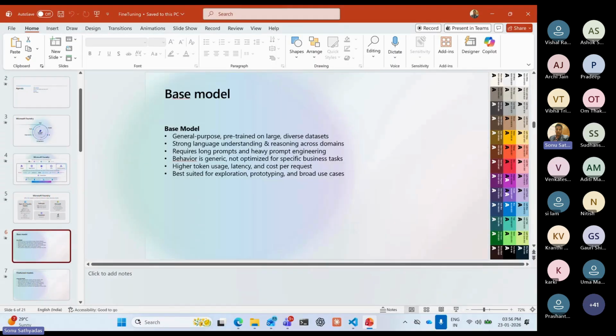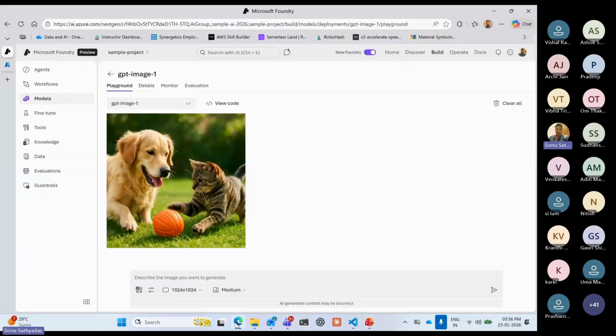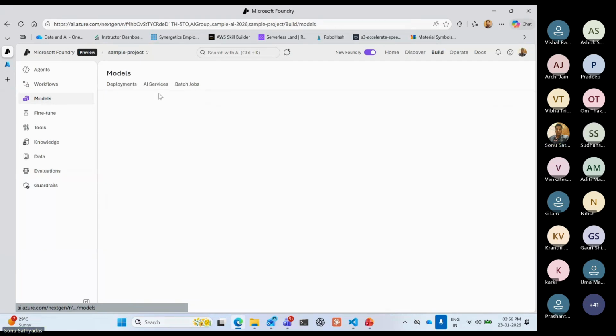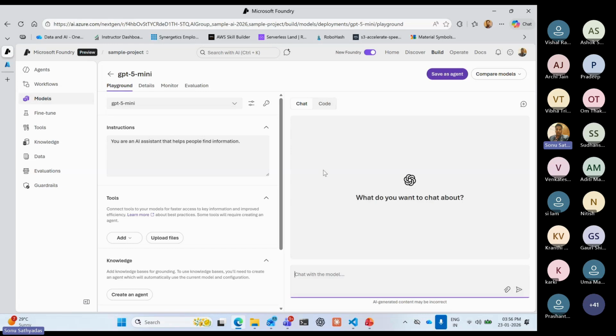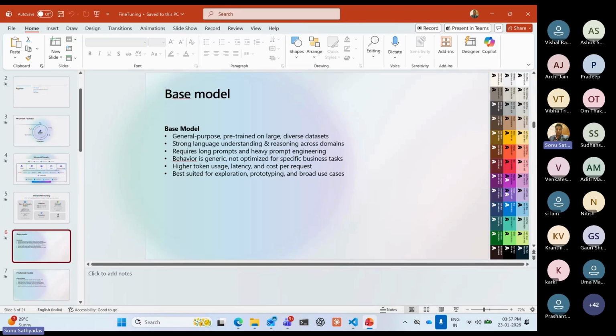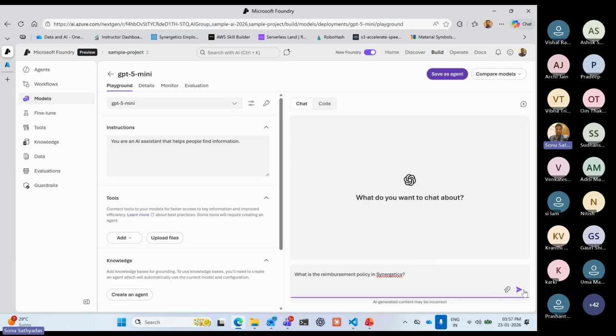For example, suppose I have deployed a model, GPT 5 mini, and I'm asking a question like, what is the reimbursement policy in Synergetics? In our company, what is the reimbursement policy? Let's see what answer it gives.